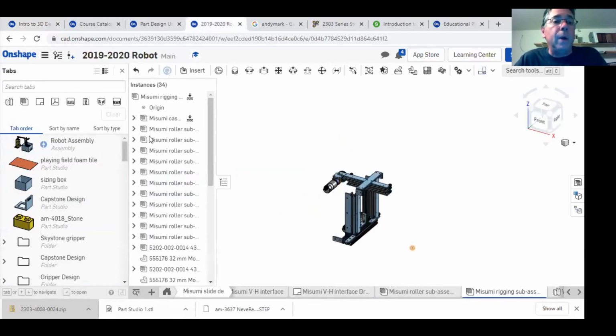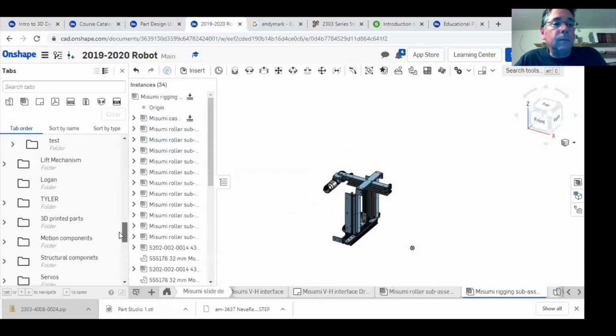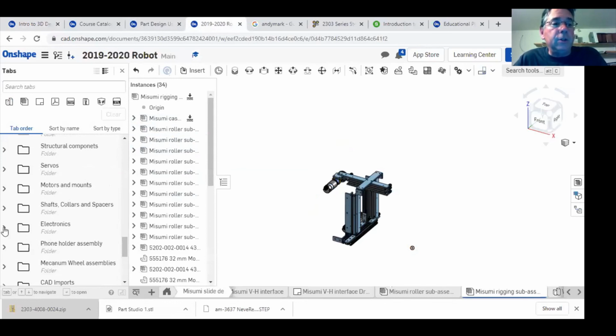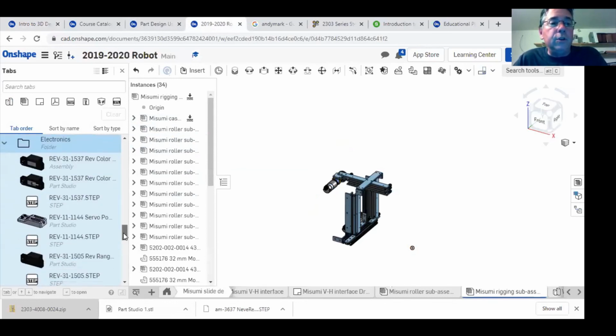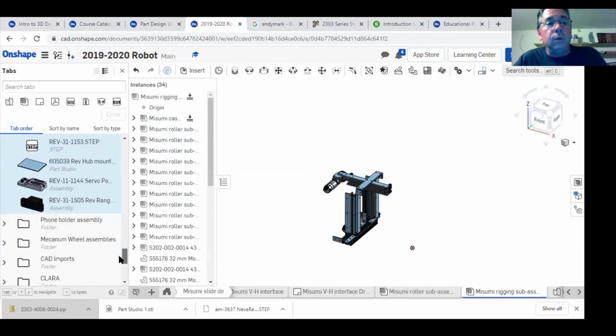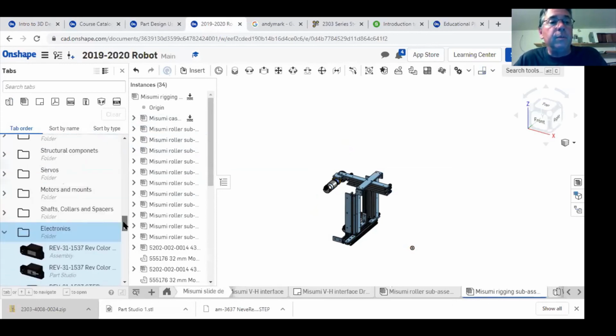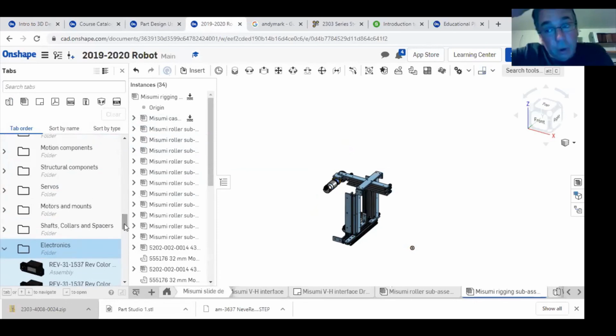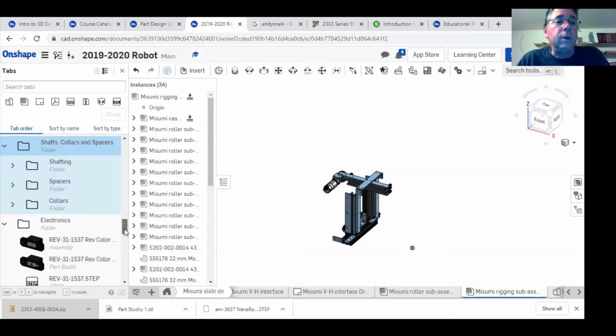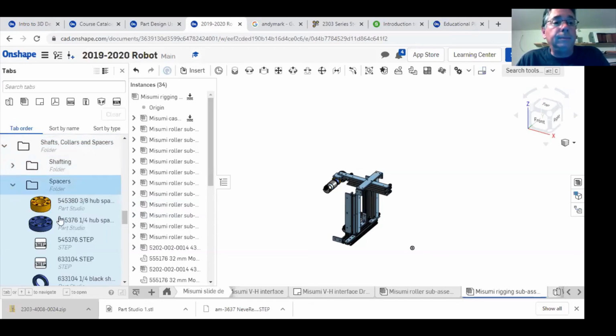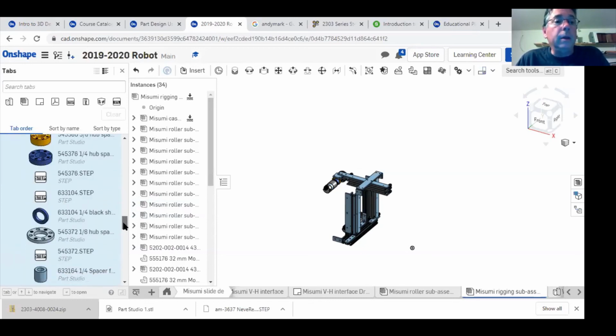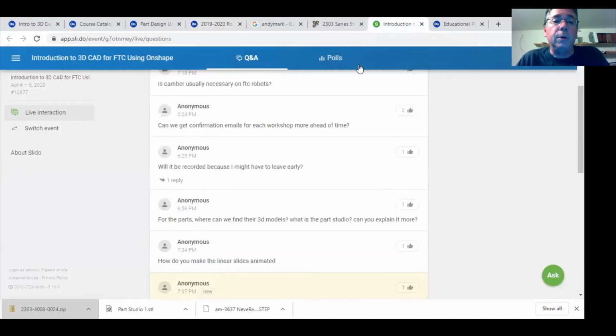Let me see if I go back to our model from this past year. Once you start doing this from year to year, you'll eventually build up a very large inventory of parts that are just your own and that you now know for sure are correct. If you start importing somebody else's library, how do you know they didn't modify the parts? How do you know that they're really correct? So your mileage will vary as to how you want to handle the importing of your geometry.